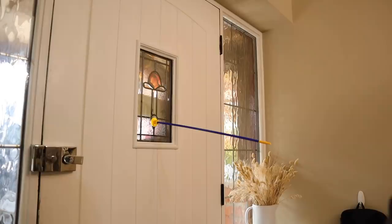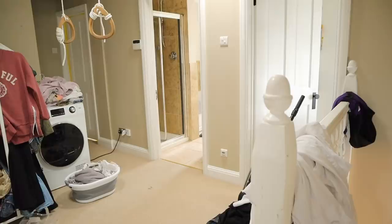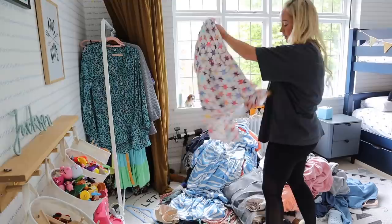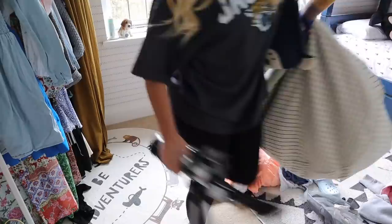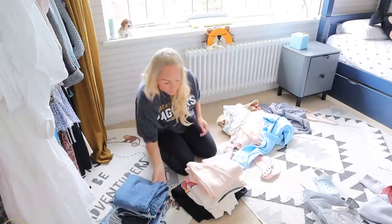Anyway, I found this on the door — Jackson got a new bow and arrow toy so he was obviously shooting at the front door. As you can see I'm just tidying up the hallway as well — there were some dog towels and shoes and stuff that needed to be cleared up. Then I've come upstairs because this was where I was keeping all of my clothes on the landing since we don't have a bedroom currently. I need to now move all of my clothes into Jackson's bedroom because that door to what will be our new room — the builders are going to have to start coming in as the bedroom is nearly done.